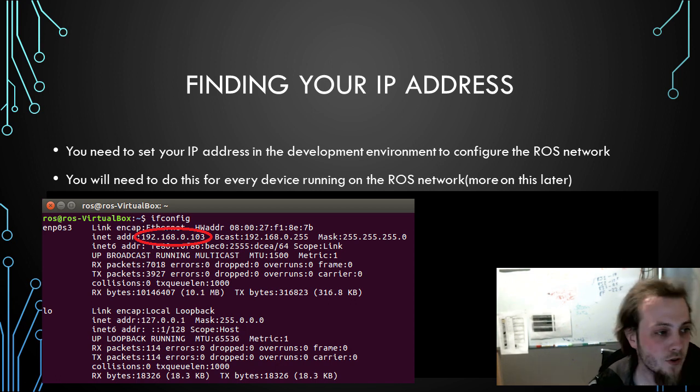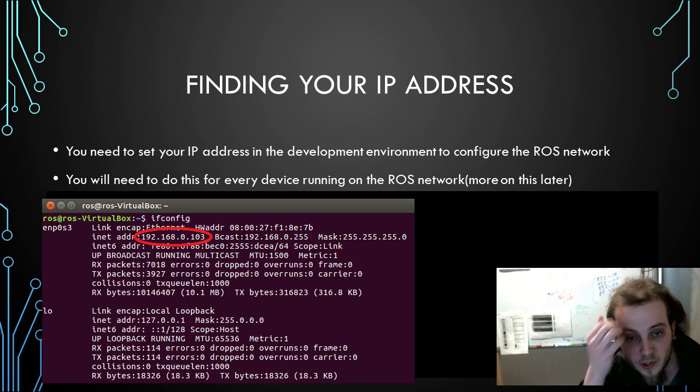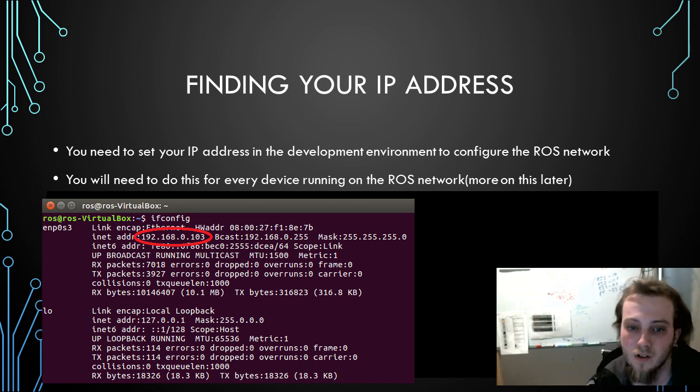So to find your IP address in Linux, just open up a terminal and type ifconfig as shown here, and you'll see a bunch of information come up, and you should see the inet address, and this is your IP address. Now you'll notice that on the slides, this is an Ethernet connection. If you're using Wi-Fi, it should be under wireless LAN 0 or something similar. You'll be able to find which one. There shouldn't be too many, based on what you're connected to. Okay, so what's connected to the internet?